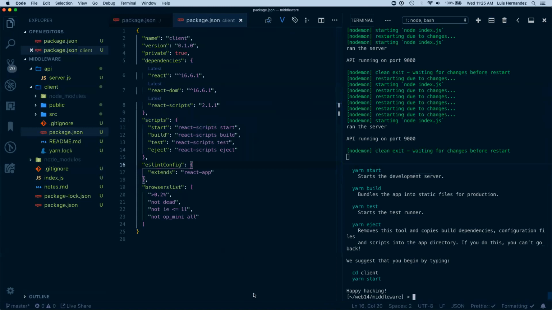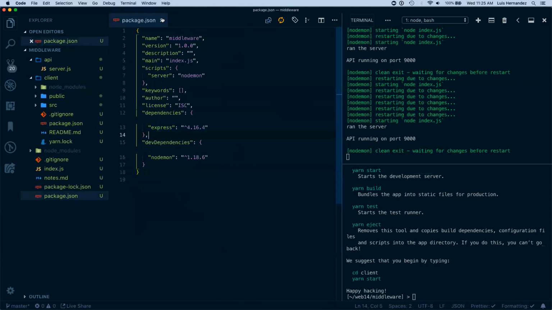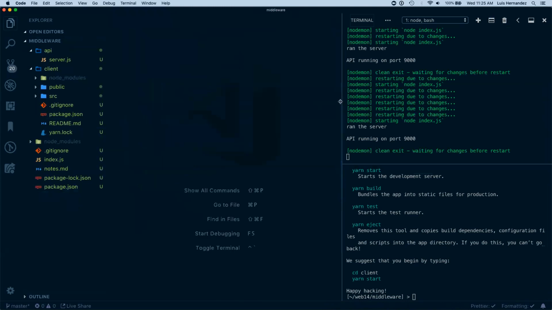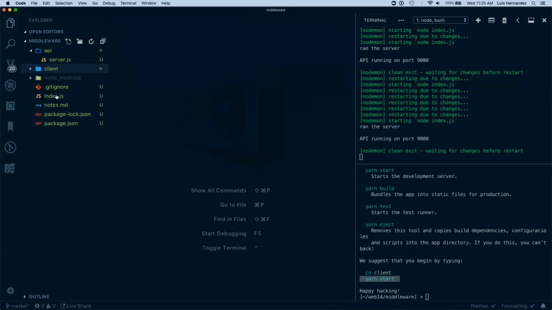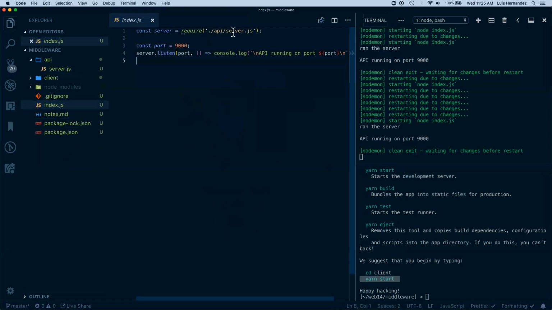All right. So let's talk about middleware, and this is going to come to you. This is stuff that we want you to start learning and getting used to building your stuff. Okay. We're going to leave that client in there. We're not going to use it for now. Let's go back to our server. So we know that our index.js, all it's doing is requiring this server and then running it. So we can kind of forget about it. We're just going to have it in there.